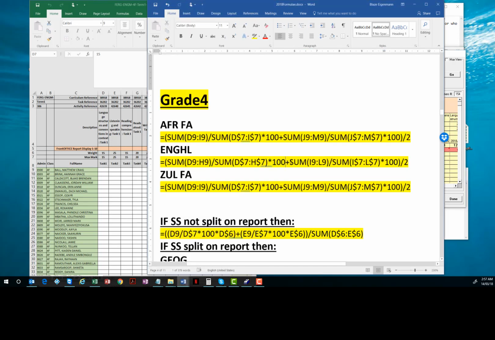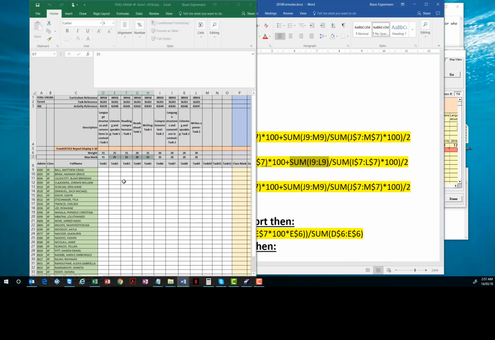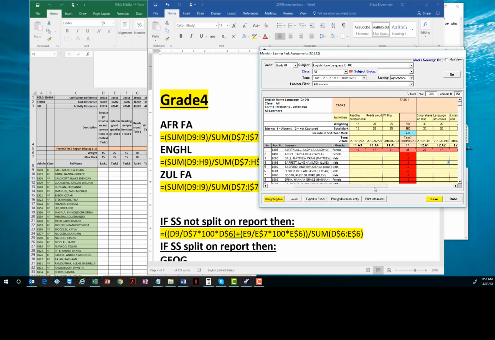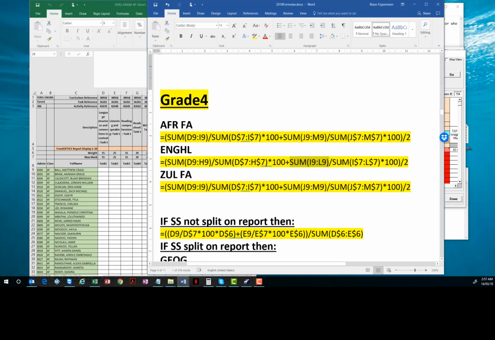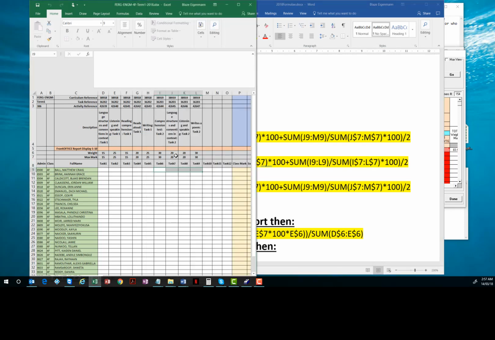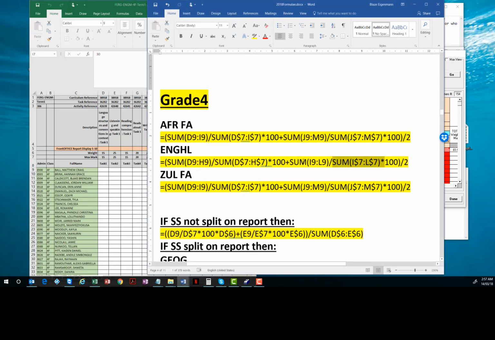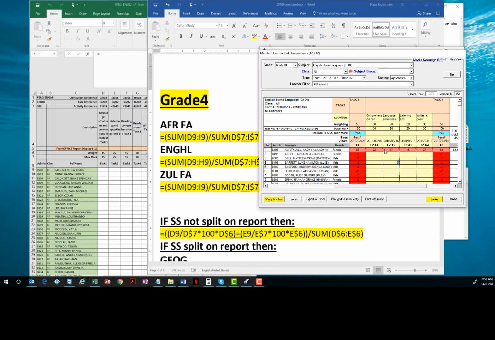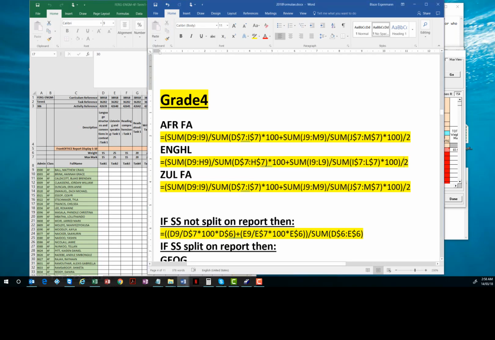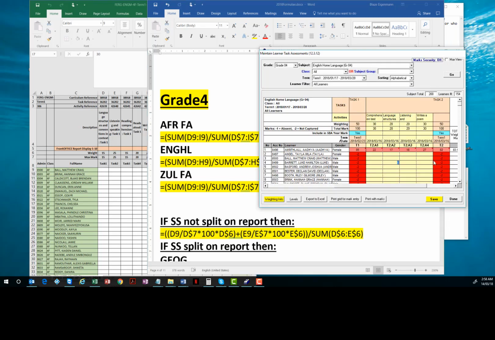And then the second task is obviously the sum of these ones here, these 4, which on your SASAMS sheet correlates to these 1, 2, 3, 4 marks here, the sum of those divided by the sum of the totals of those tests, multiplied by 100 to give you the percentage. And then as we said, all of these are divided by 2 because it's that percentage plus that percentage, divided by 2, which gives you the final mark.